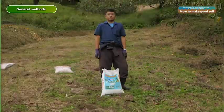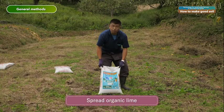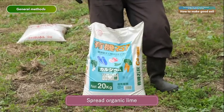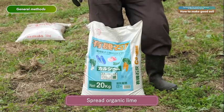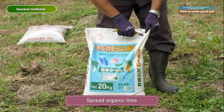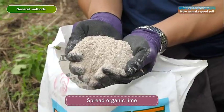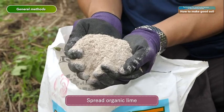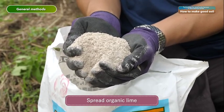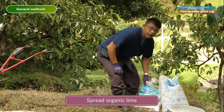Now let's move on to organic lime. I will put it here. This costs about 1,000 yen in Japan. I will open this. It is mostly calcium. Eggshells and things like that are the main ingredients. I will spread the organic lime.